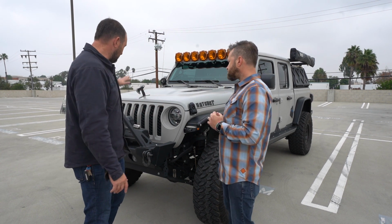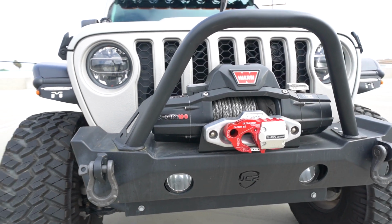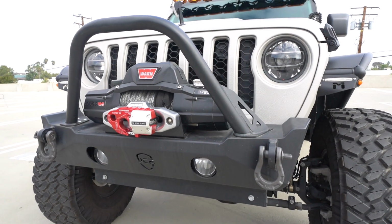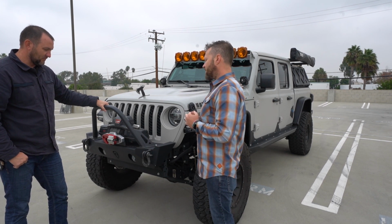Let's start from the front and move back. So what is this? This is a JCR bumper. Usually the second thing people tend to do on their vehicles is change the bumpers. Basically, it's offering a decent amount of protection. If you end up bumping into anything, you're not really going to have to worry about the front end of the vehicle.